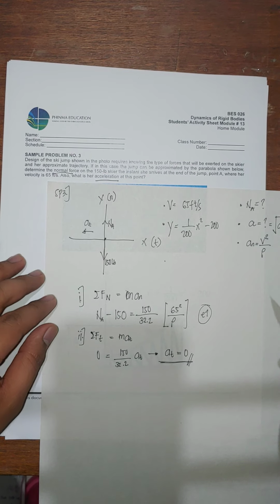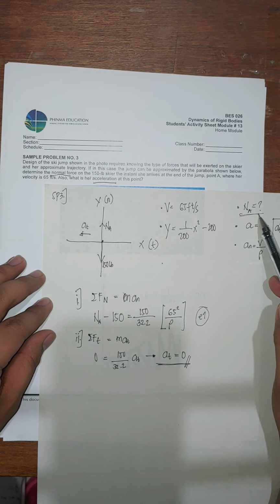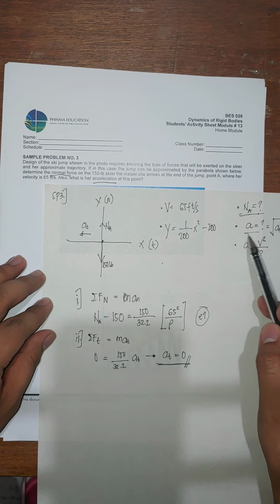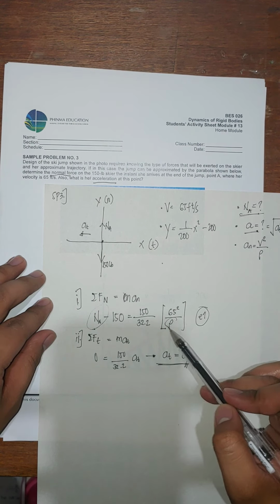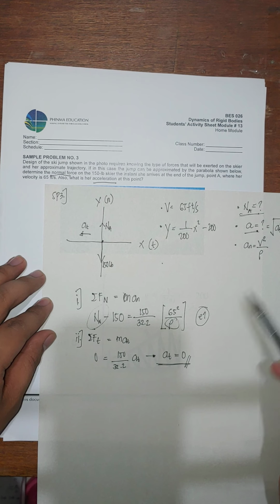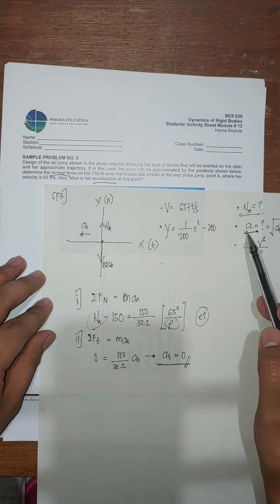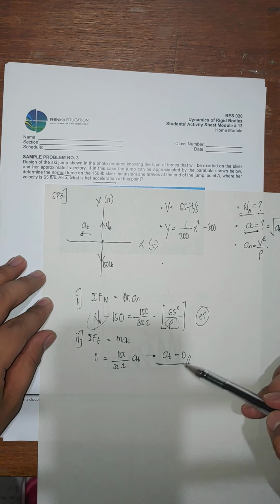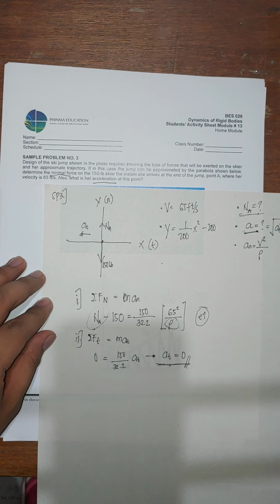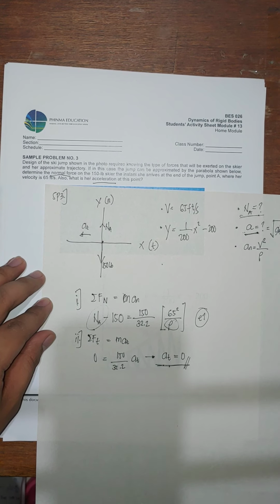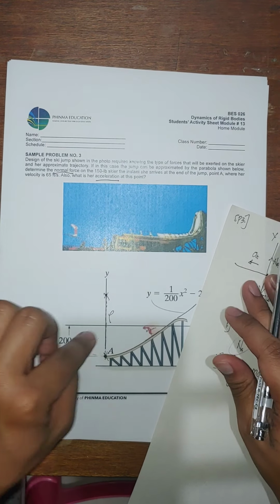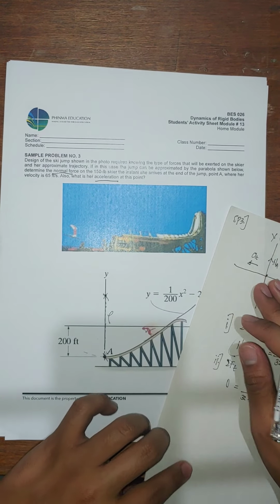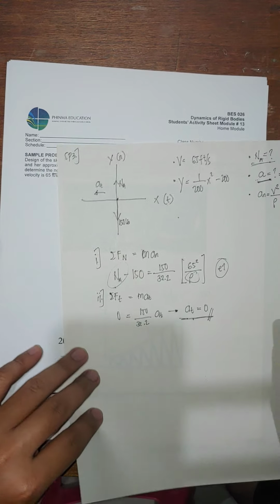So what do we need again? We need to get the normal force N_A and then the acceleration. We need to get this, but we don't have the radius of curvature. We need to get this magnitude of A. We already have a sub t, the tangential acceleration, which is equal to 0. So the normal acceleration is the only acceleration remaining at this point A. So let's do this next.